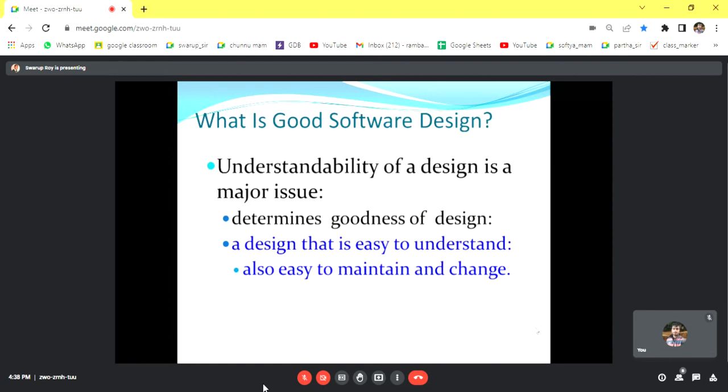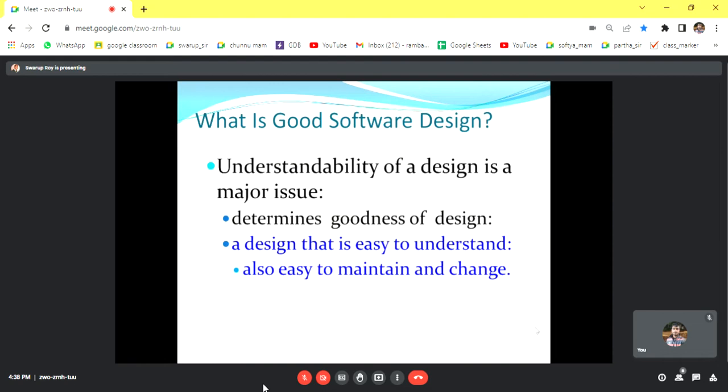As I mentioned, understandability of a design or any documentation is a very major issue, because that determines how good my design is. If my design is not well understood by other teams, we say the design has very poor understandability.